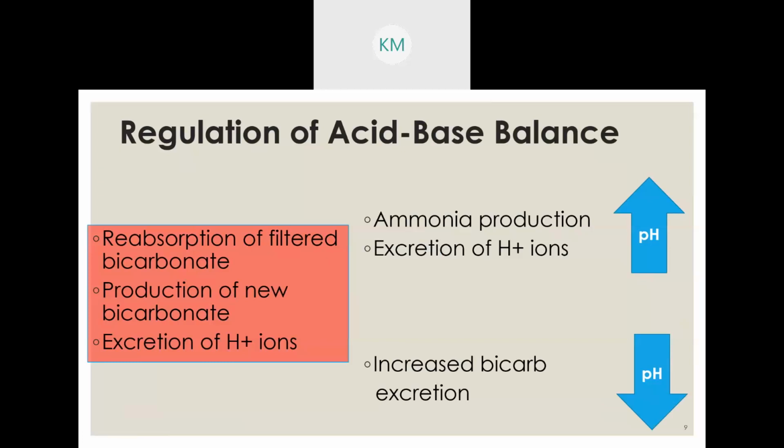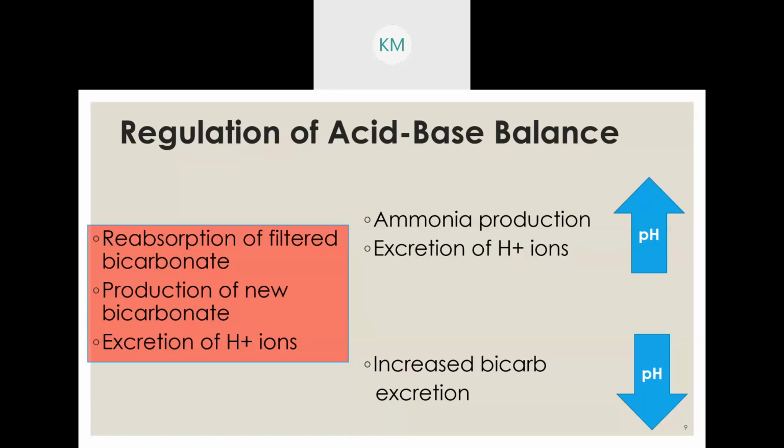All right. So regulation of acid-base balance. Alrighty. We're going to talk about some acid-base balance. Now, the kidneys help to maintain acid-base balance in 3 ways: by reabsorbing filtered bicarbonate, by producing new bicarb, and by excreting small amounts of hydrogen ions or acids that are buffered by phosphates and ammonia. The tubular cells are capable of producing ammonia to help with the excretion of hydrogen ions.